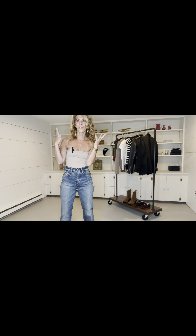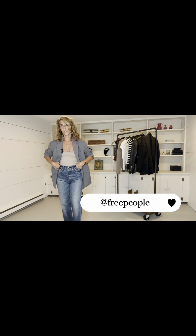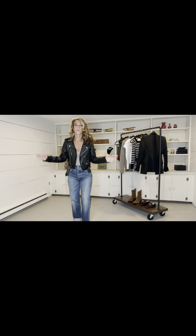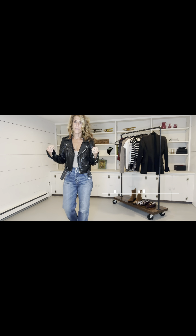Whether you do a boyfriend blazer or more of a structured blazer, this is just showing the colors that are a nice color combination. This little tube top I probably won't wear as much during the winter season, but I love the color — it's like this nude color up against the gray, it's really pretty. Then with the darker denim it's just fun, and here it is with the cuffs.